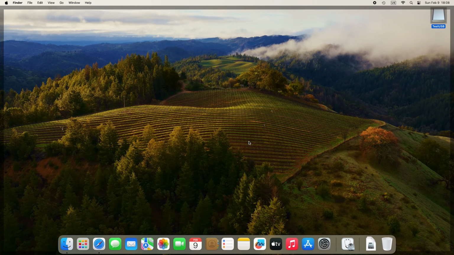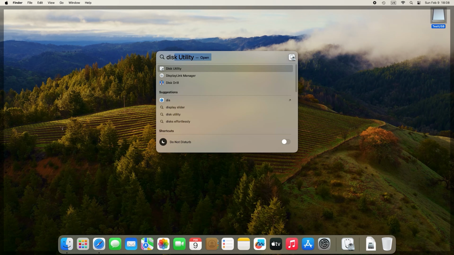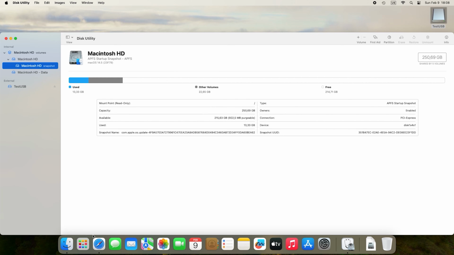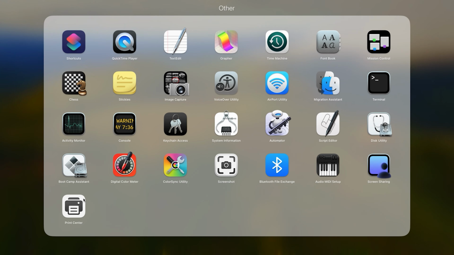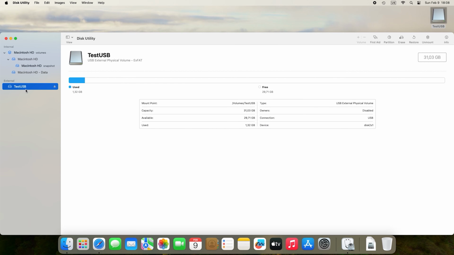The next step will help you see if the operability of your device can be restored, and we can try to repair its errors. To check the status of your USB stick or memory card, let's use a macOS integrated tool called Disk Utility. Press the keyboard shortcut Command + space and type Disk Utility. Otherwise, open the tool from Launchpad, Other. In the menu on the left, find the drive you need. If it's not displayed, try reconnecting the drive. Remove it and plug it in again.